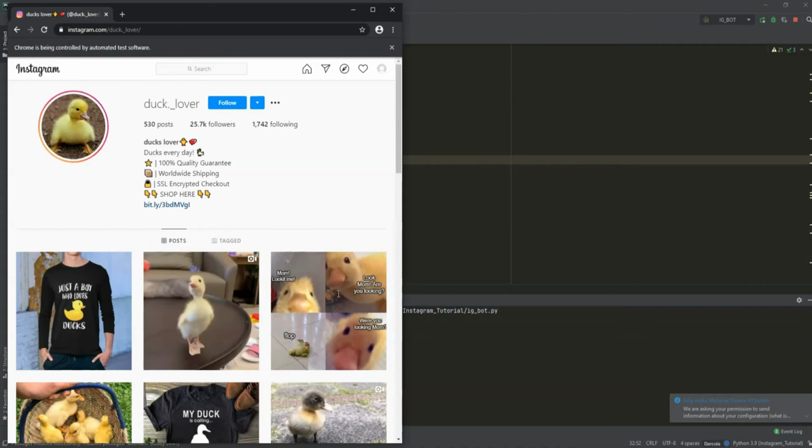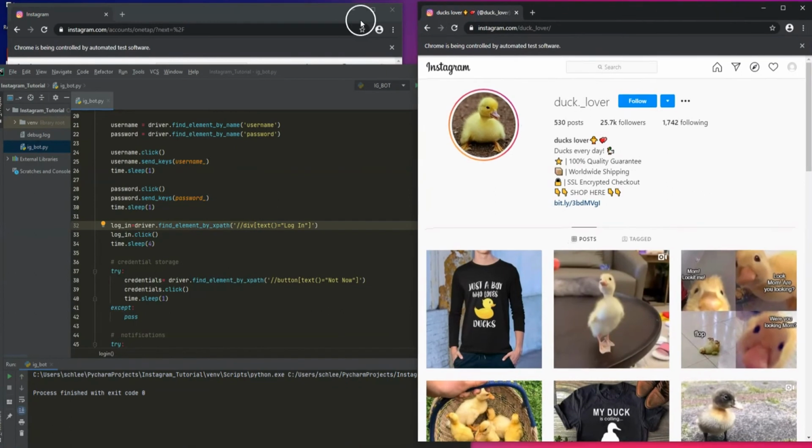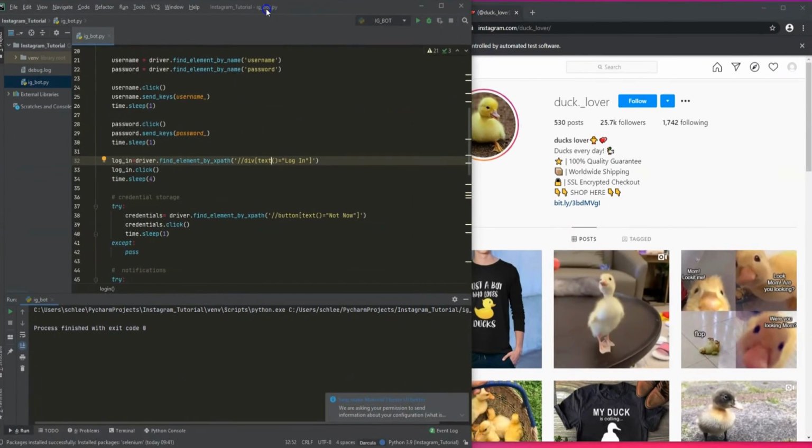Okay, so the next step is to follow this specific page. Afterwards, we click on the first media element, and then we want to like this picture and provide one comment. Let's do this. So let's go ahead and let me put 2 windows inside my screen here.